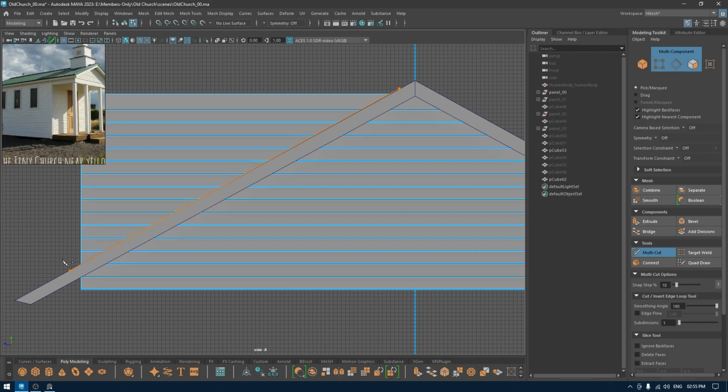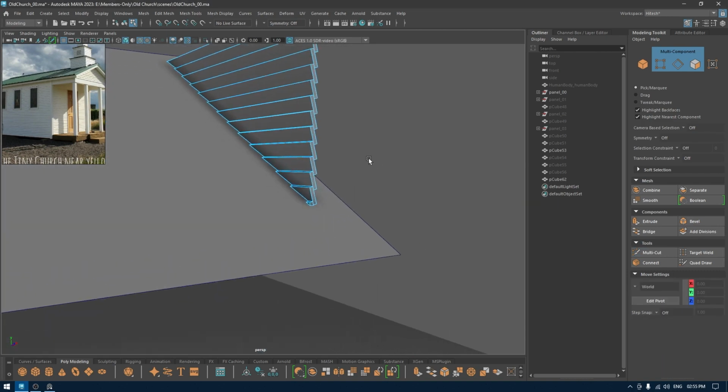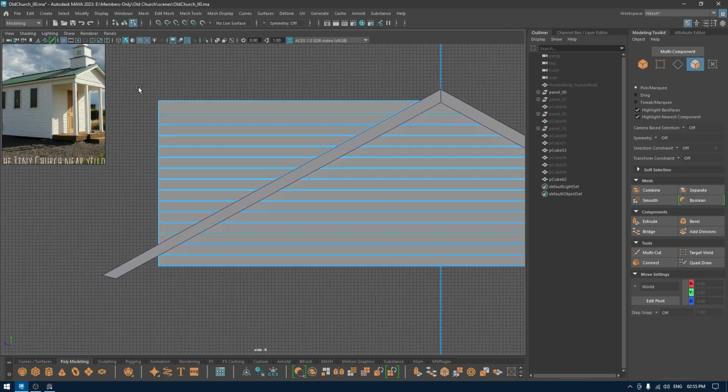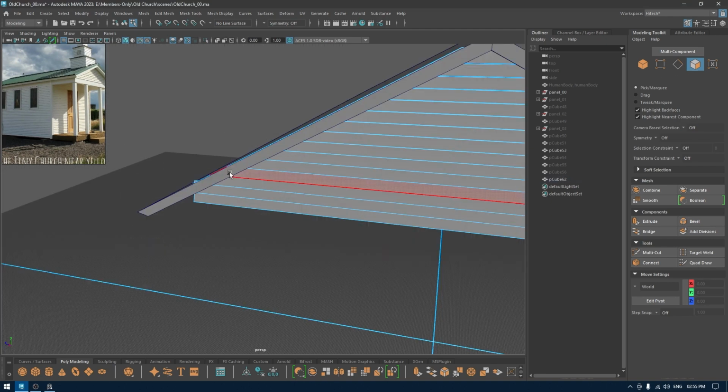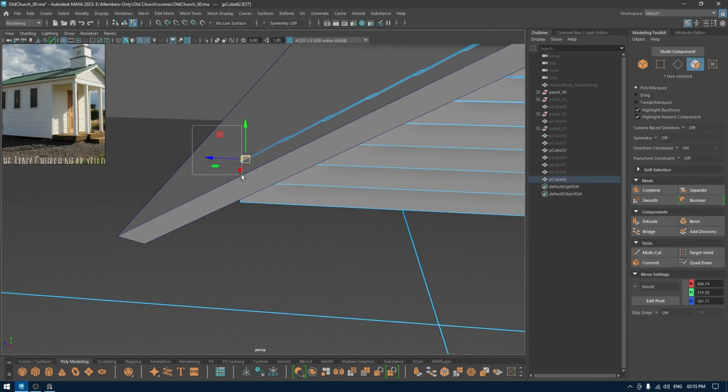Let's try one more time. Alright, so it works, and we have created a cut like this. Again, I'm going to select these faces, delete, and see if we have any extra faces like this.